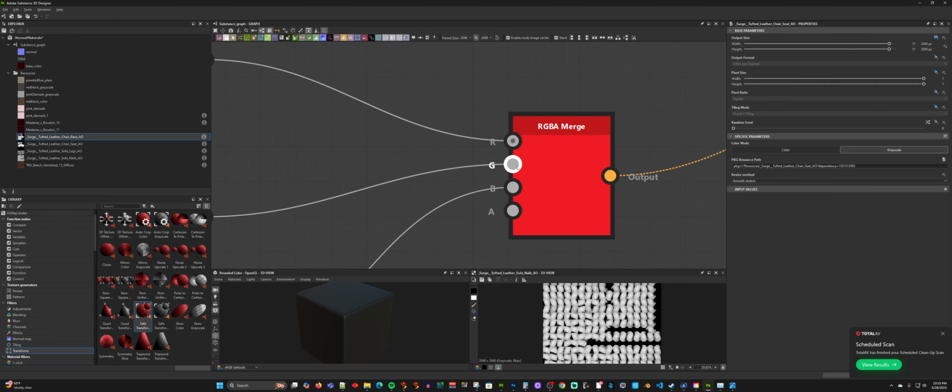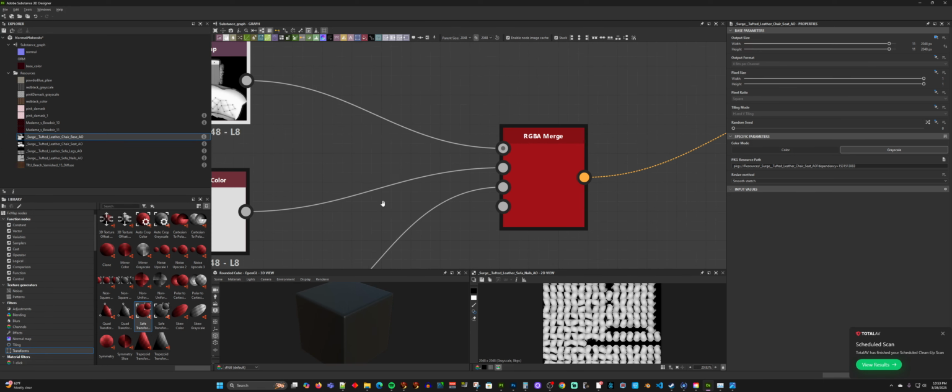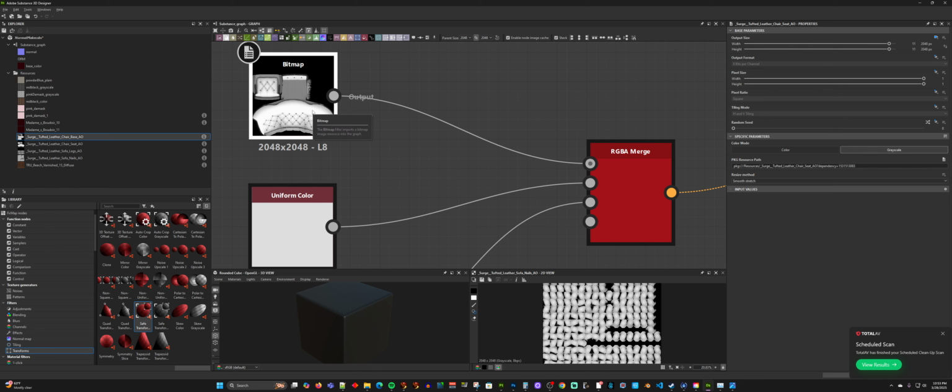So what do I want for my green? Well, green, you can do this a number of different ways. We could take a copy of the ambient occlusion, and then the areas that are white will be matte, and the areas that are black or dark would be shiny, and then the gray areas would be shinier. I don't want that on this chair. That would look weird, right? The gaps would be really shiny, and this would be dark, would be not shiny. I don't want that. I just want this, because it's leather or whatever it is, I want the uniformity of the shininess to be there.